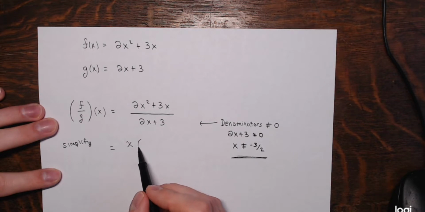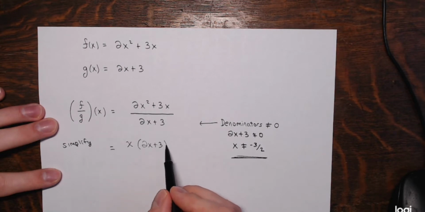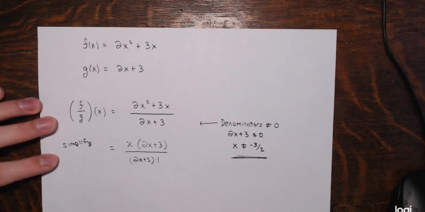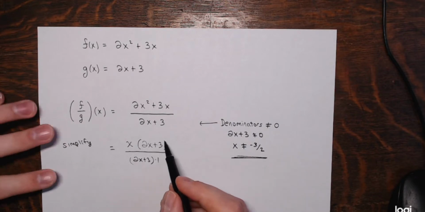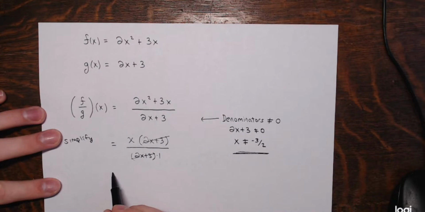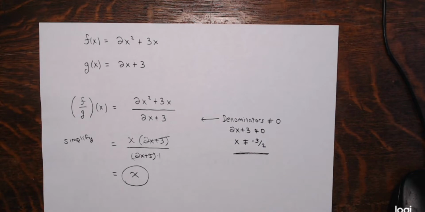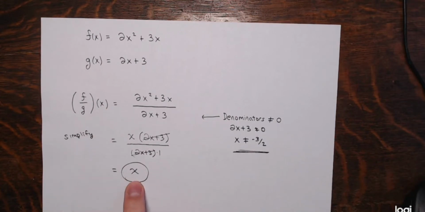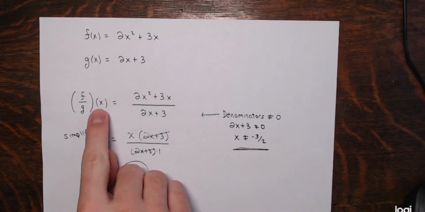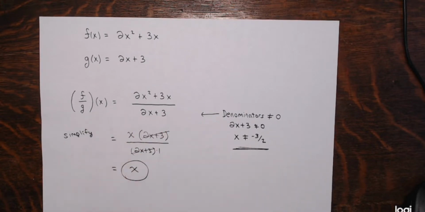Well, the numerator factors to x times 2x plus 3, and the denominator is just 2x plus 3, times 1 if you want, because that's the greatest common factor of 2x and 3. And then hopefully you see that 2x plus 3 is a common factor. Again, as long as x is not negative 3 halves, you can cancel these. And all I'm left with is x over 1, so just x. That's it. This simplifies to just x. So whatever the input is, that's going to be the output, as long as x is not negative 3 halves. Because again, if you plug in negative 3 halves, this denominator would be 0 and you'd have an undefined expression.